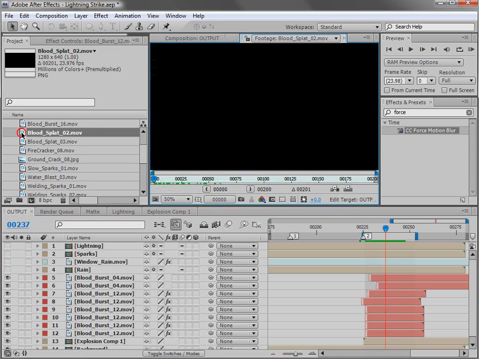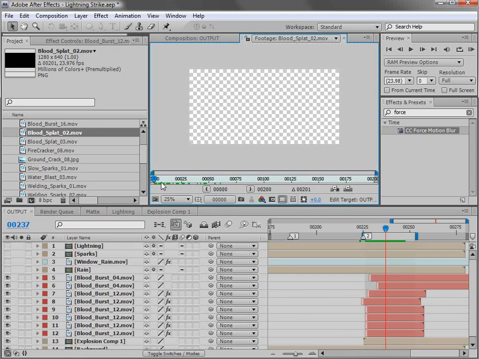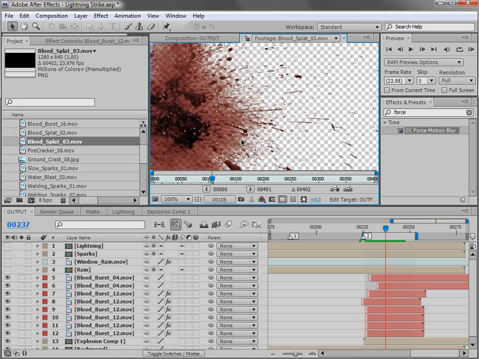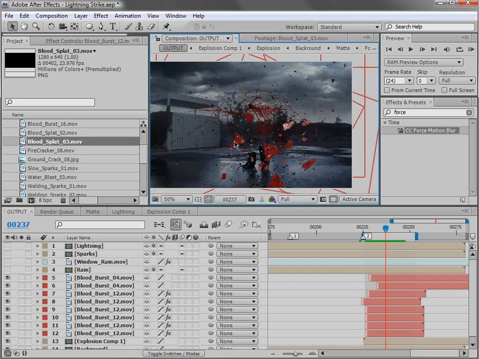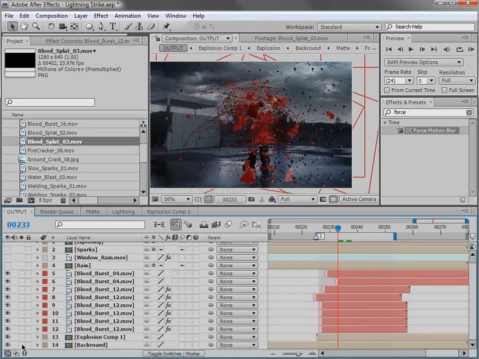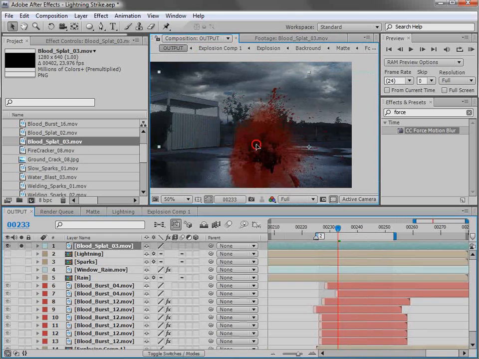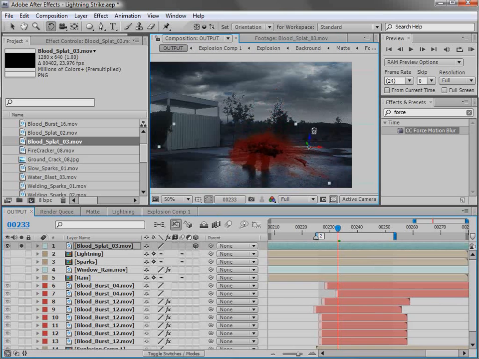We have some blood splat elements, and if we look at those, basically the blood kind of flies out, and it's got specularity, it's really gooey, it just looks really nice. Now we'll go ahead and solo our background, and we'll bring our blood element out. The thing about the blood element is that if we make it 3D, it's a little easier to work with. We can rotate it and place it around our legs here in 3D space, because we want it to kind of shoot out away from him.